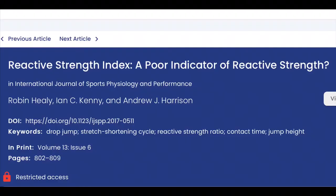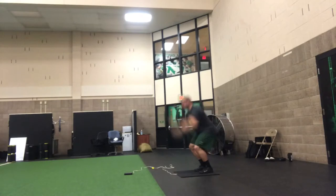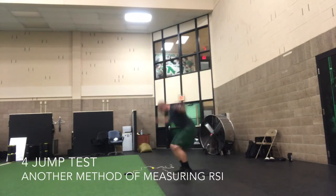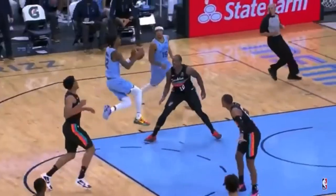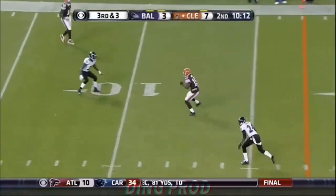The problem with this test is that it doesn't actually give us any useful information about athletes that we didn't already know. Research has not demonstrated that reactive strength index is a strong correlate to other key performance indicators. So when we see someone with a good reactive strength index, we would expect them to have the ability to accelerate and decelerate well and make strong powerful cuts on the field or court. But we don't need a reactive strength index to see that — we can just watch them play the game. And if someone seems to be lacking reactive strength in their sport, it's probably multifactorial, caused by things other than just physical qualities.